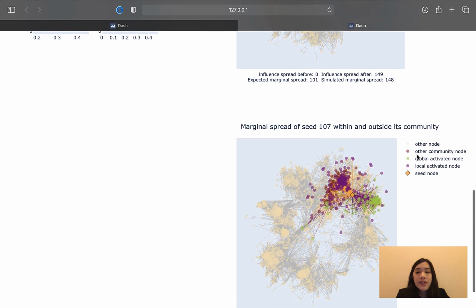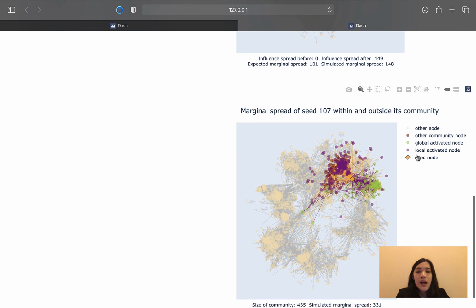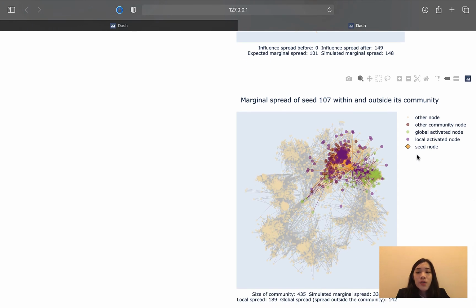Step 4 is that we can choose a seed set here and see the influence inside and outside the community. From the chart, we are able to see, like in step 3, that the orange node is the node that we selected, the purple nodes are the locally activated nodes, and the dark gray nodes are the nodes outside the seed node's community. Also, the edge color will change according to the node activation. We can explore the connection between the community structure and the selection of the nodes in the graph.